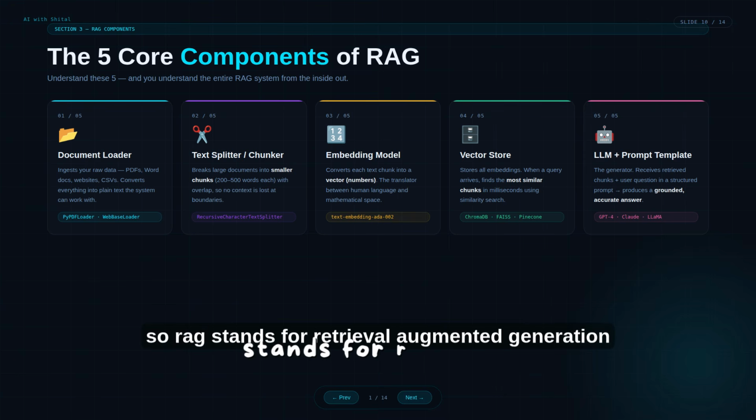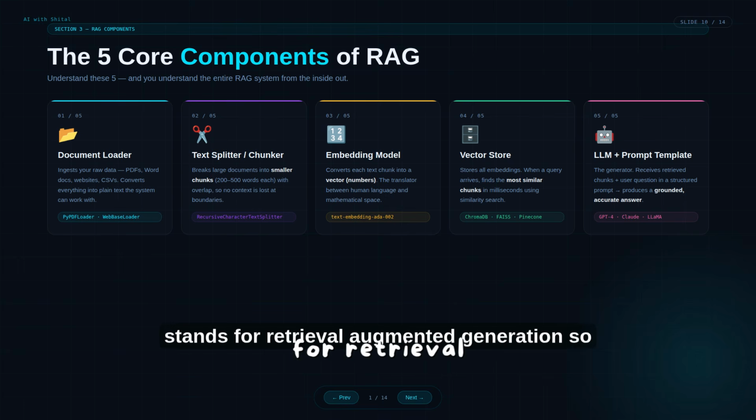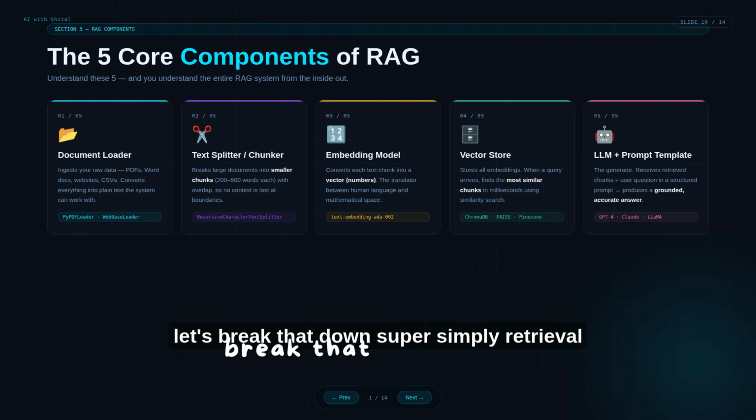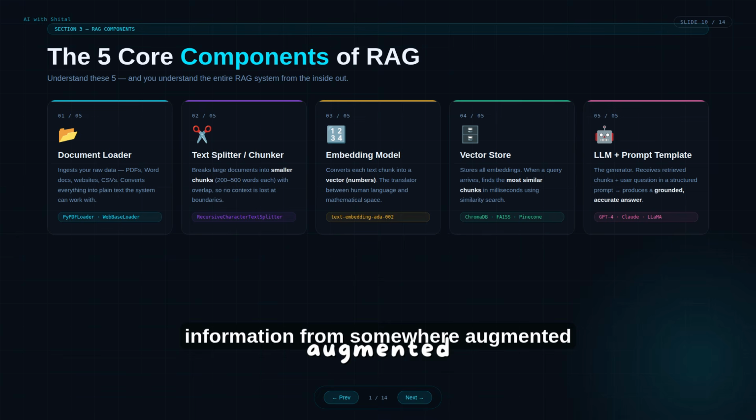So RAG stands for Retrieval-Augmented Generation. Once again, I am repeating for you. RAG stands for Retrieval-Augmented Generation. So let's break that down super simply. Retrieval means we fetch the relevant information from somewhere.